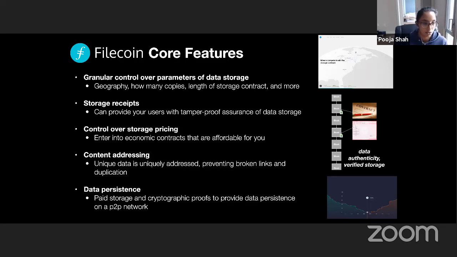Filecoin uses content addressing, and a couple of benefits of using content addressing are these. With HTTP, which is a location addressed protocol, sometimes we end up with broken links on the internet and so on. With content addressing, this is not really possible. It could happen in other ways potentially, but that's one benefit of using CIDs.